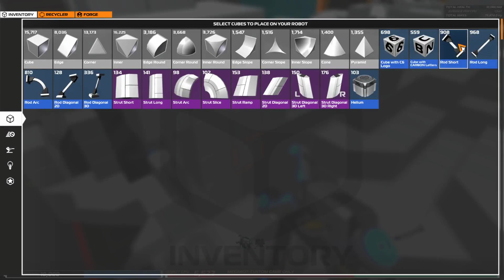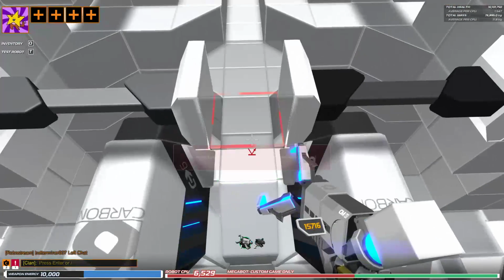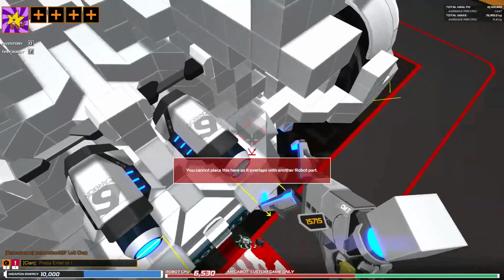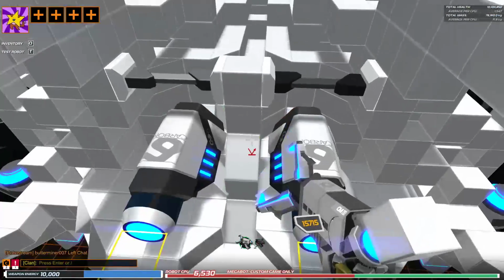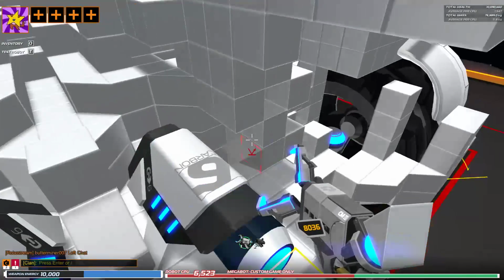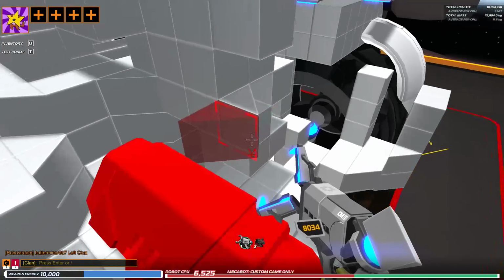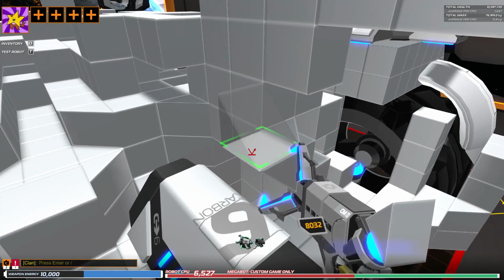Can't do that, but we can definitely do the short rods. Like that. That's a bit high at the back, isn't it, really? Yeah, we don't want it to be that high. Let's go and do... Will that go over the top? I don't think it will. It will go that way.